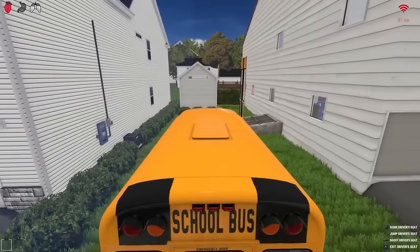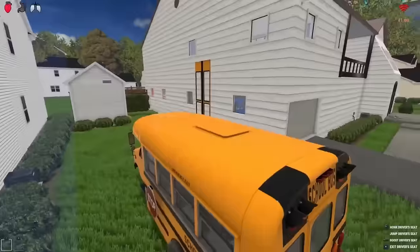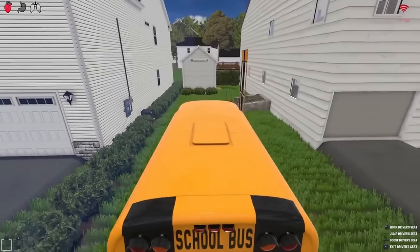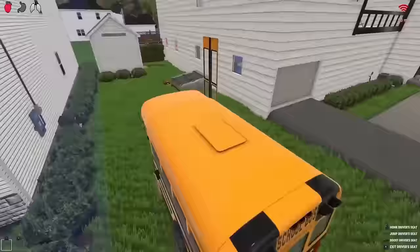All right, fellas, I have been trying to get this bus over the stupid fence for over an hour and a half, and I can't do it, but I found a new solution, and it sometimes almost works. You don't jump that little fence right there. You jump the entire shed.